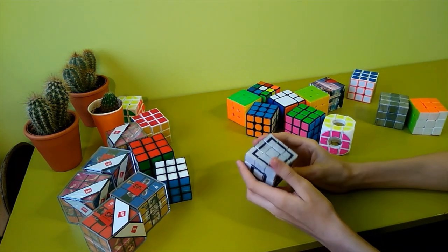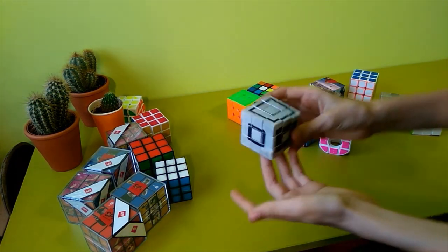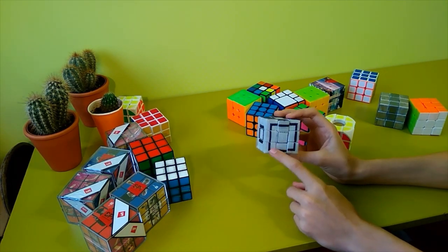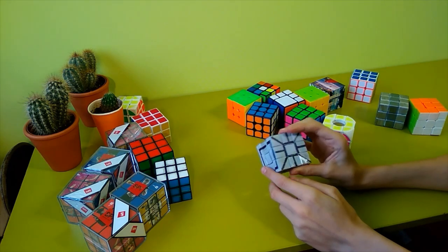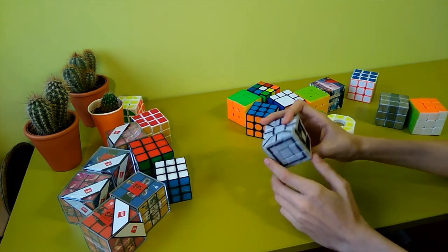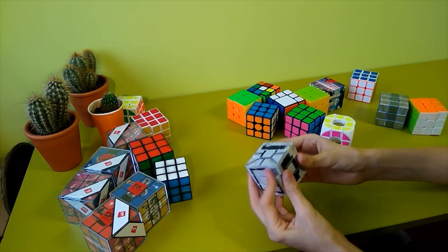Here's also a 3x3 I made a very long time ago, and it turns terrible because I used actual paint on here. So yeah, it's not good at all. I'm pretty sure this is a very hard puzzle, but I mean, it just turns so bad, it's insane.